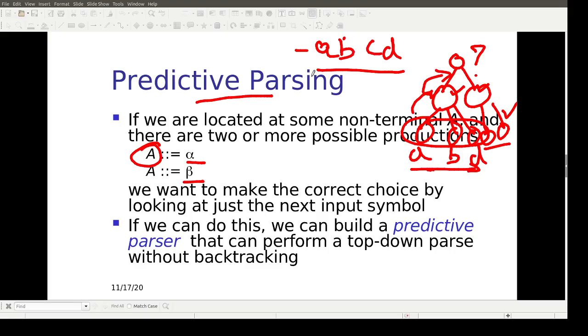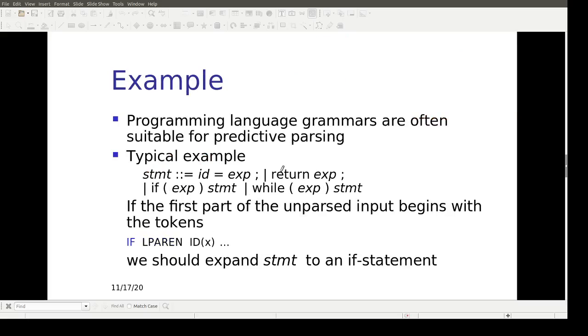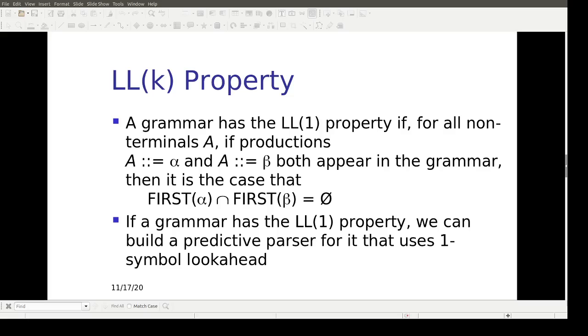So if there is a parsing technique where we do not need any backtracking, and we have a way to decide that choosing this production in this particular condition is better, they will be called predictive parsers. We will see that these kinds of parsing techniques are helpful. After this recursive descent parser, we will try to understand non-recursive descent parser, where basically we will try to understand the importance of prediction, right?